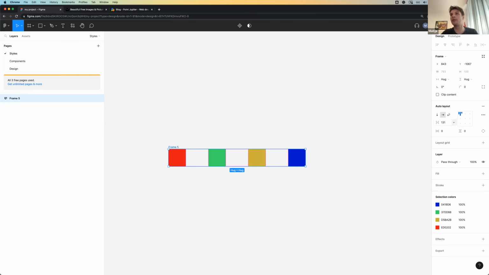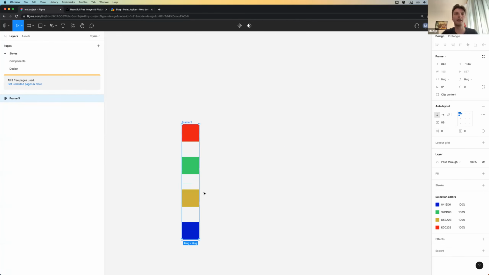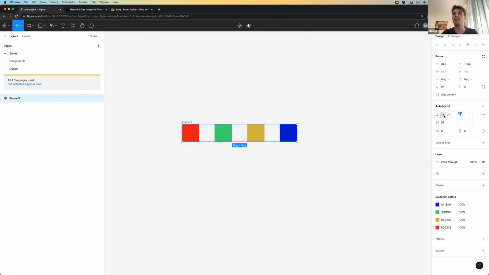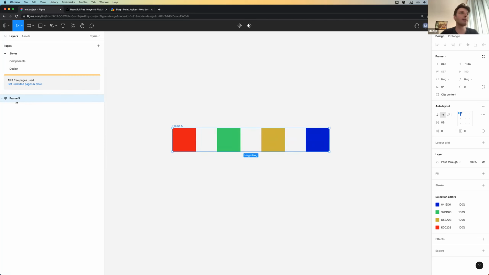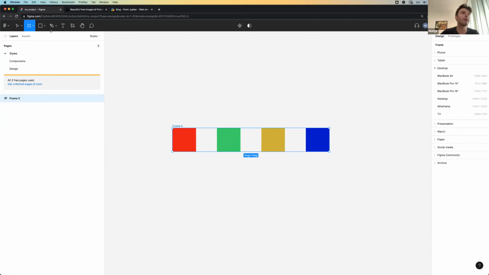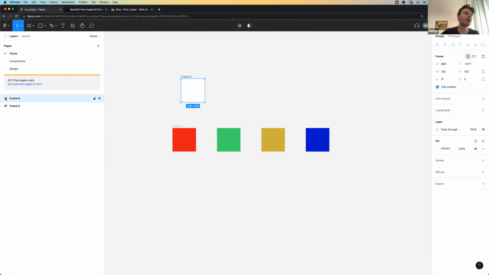can change the distance between them and how they appear, so the direction, so we can have them vertically distributed, or even wrap, which I will come back to. And this auto layout, so you can see if I select this frame here has like a hashtag sign in the layers panel, but auto layout has these three lines.